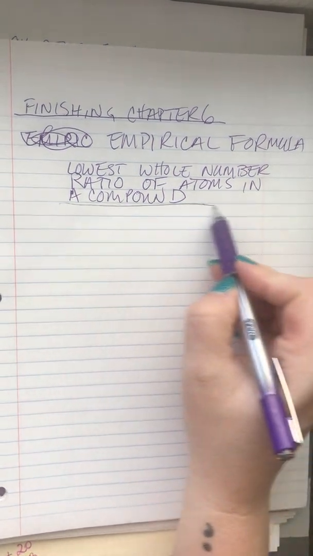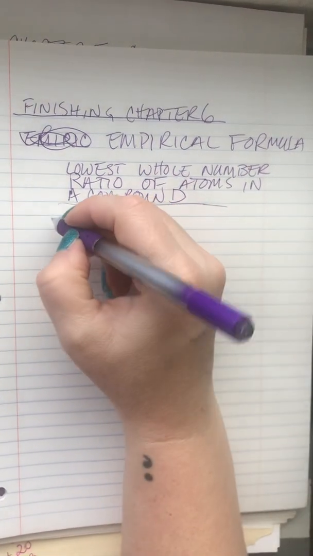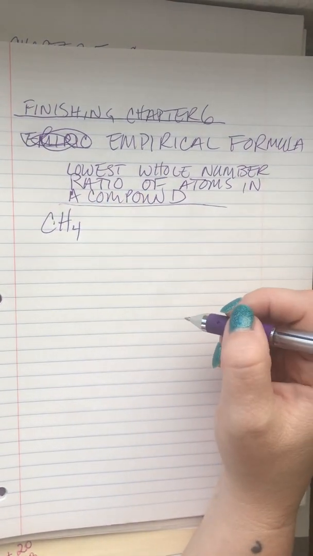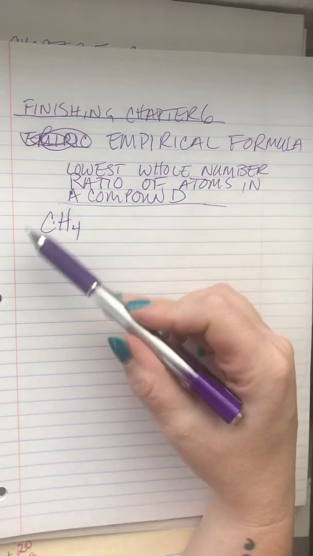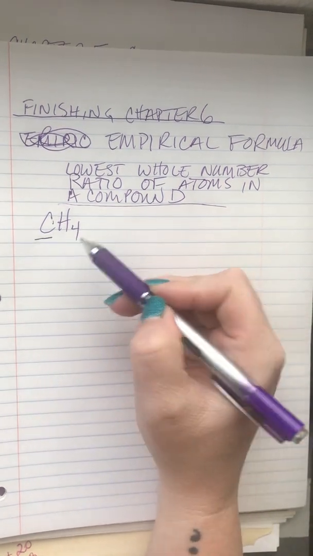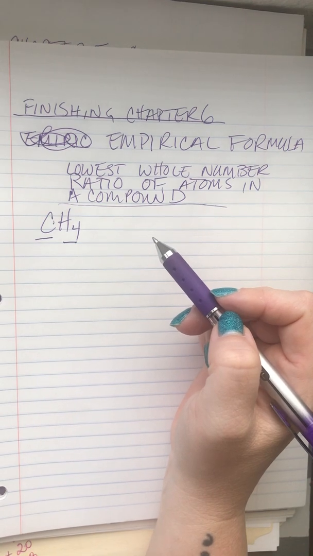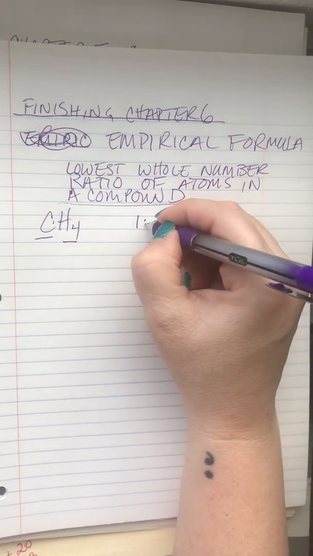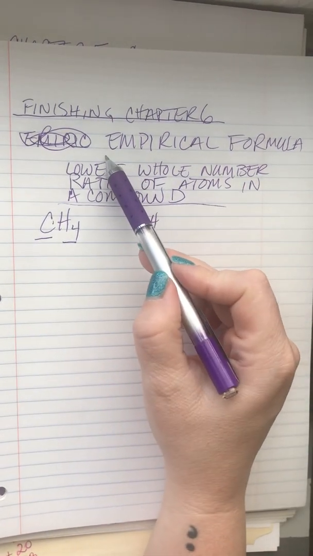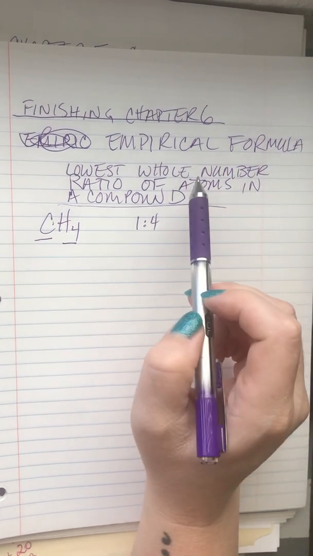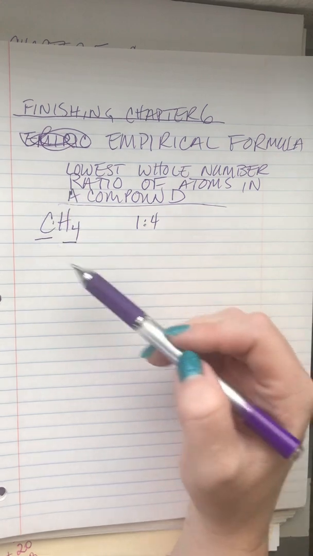Okay. So that sounds kind of crazy, but what we're essentially saying is, let's say we have this molecule. So you guys already understand this is the chemical formula. And what is the ratio of carbon to hydrogens? 1 to 4. Does that make sense, guys? Everybody with me? So all we're saying here is that the chemical formula and the empirical formula are often the same, but not always. And that's where we're going to differentiate here.